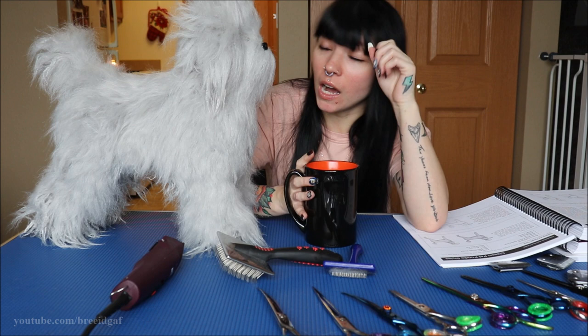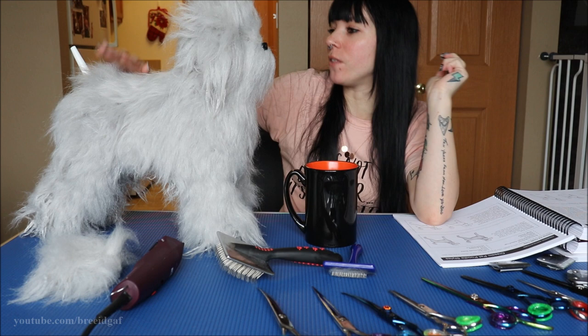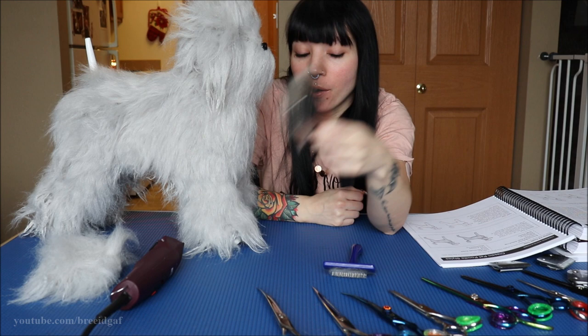I'm actually gonna take his tail off for the meantime because we don't need that right away. I'm actually really nervous to do this. I have two other wigs, so if I screw this one up, it's not that big of a deal, but I really wanna conquer this.